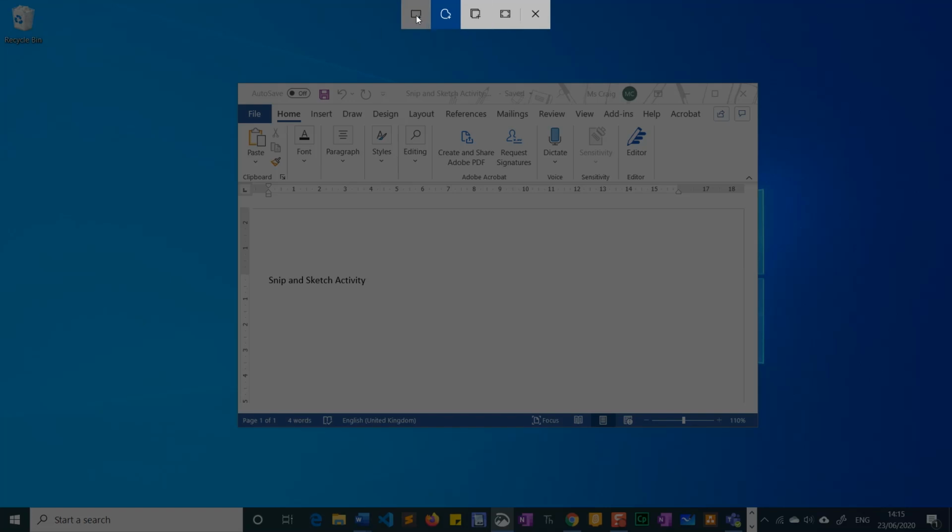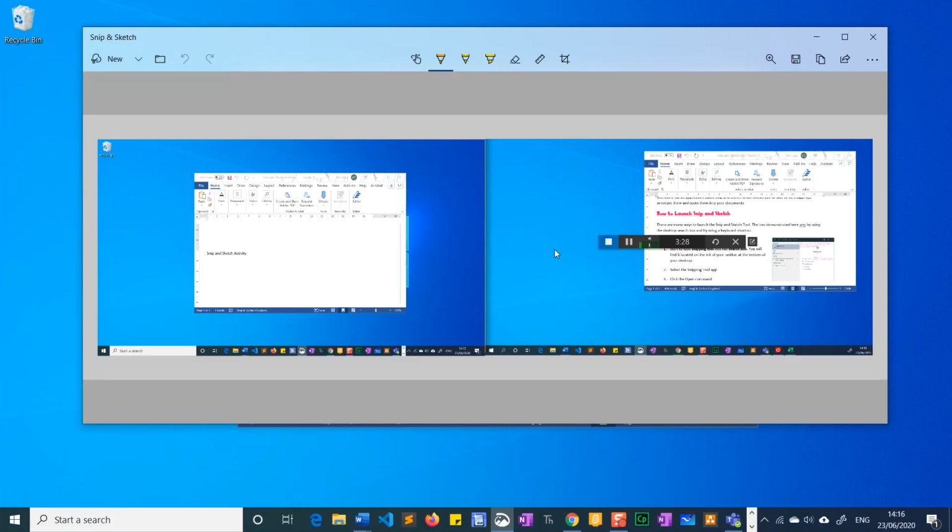You can either snip as a rectangle shape, for instance if you wanted to snip this window, or you can choose the freeform snip tool here, which allows you to snip a specific shape. If you wanted to snip a window, like this Word window that we've got opened up, you could choose that one, but we want the full screenshot of your desktop, so give it a snip and it will appear.